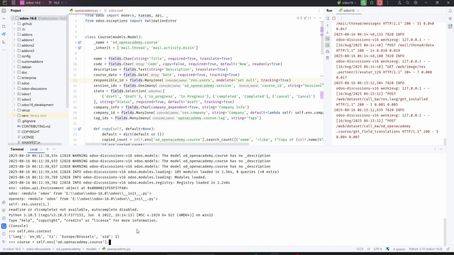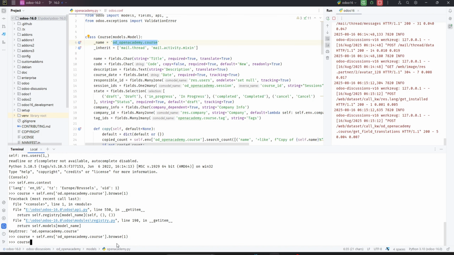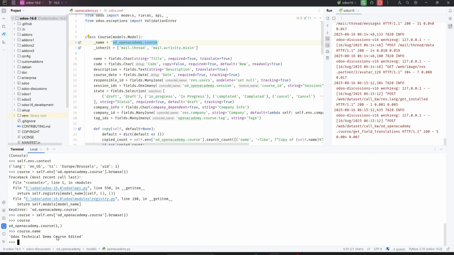Let me just get the first course. Okay, the model name is not correct. Let me copy it. Okay, and let me print course. You can see the course. This is the first course. If I want to get the name of the course, you can see it is in English.